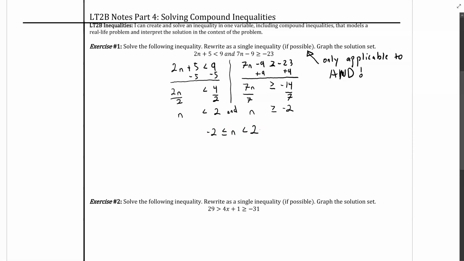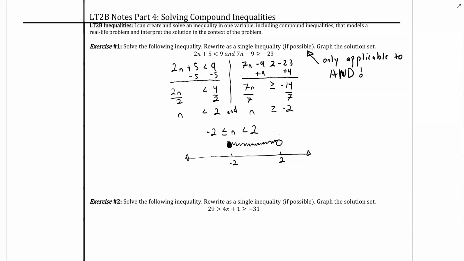Now, I'm going to give you a little graphing shortcut. What we can do for AND problems when it comes to graphs is we can graph the left number. So we have negative 2, and we'll use the closed circle. We have 2 as an open circle. And for the purposes of this class, the intersection is going to be the middle part. If you use the technique from the previous set of notes, you will find that as a shortcut for the AND, it's going to be the middle section. And that'll be true for all the AND problems we do in this class.